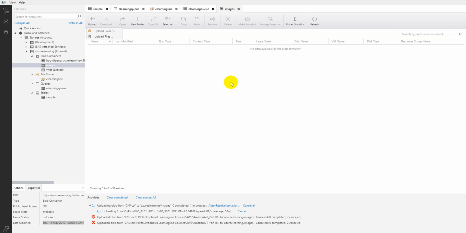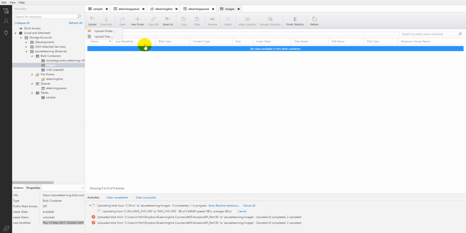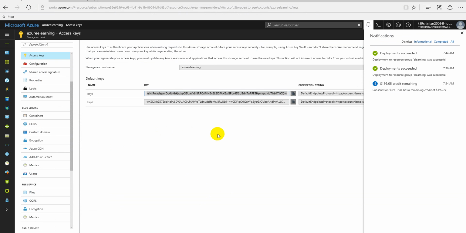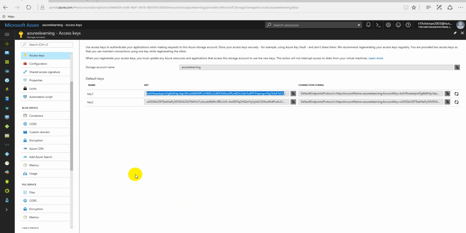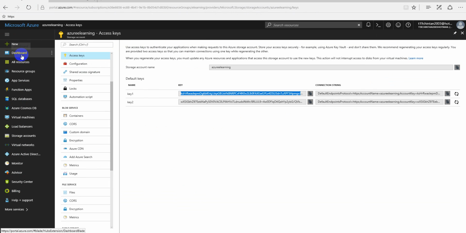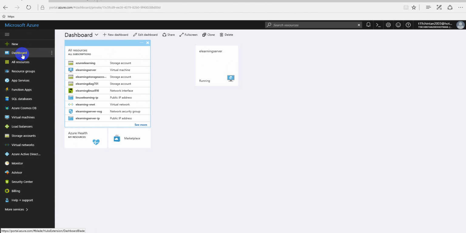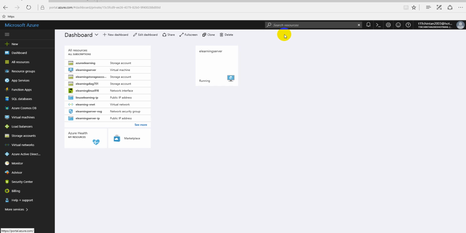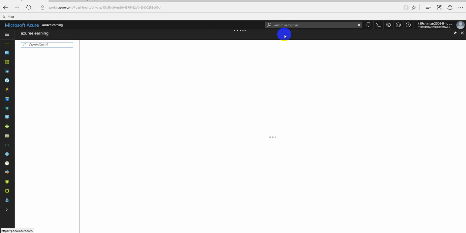So that's the whole point of using this Azure Explorer. But once again, you can do the same thing using code as well, right? Using any type of code. Now let's go ahead and start monitoring this, right? So go to the dashboard and just go to the Azure Learning. And I want you to learn about how to monitor this particular storage account, right? So let's just go to Azure Learning and start monitoring this.